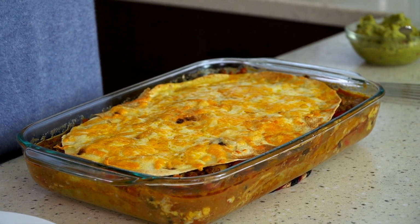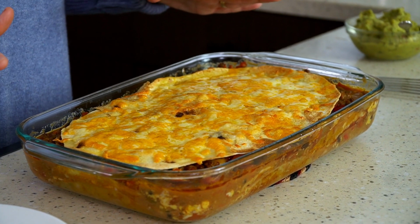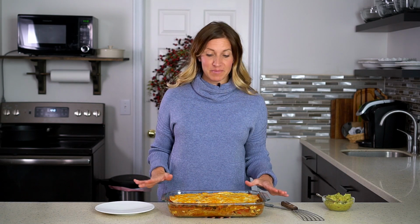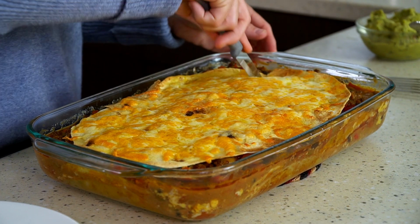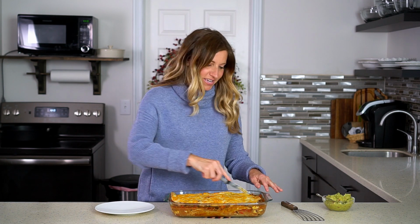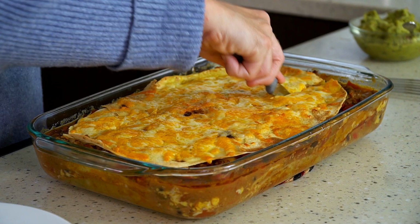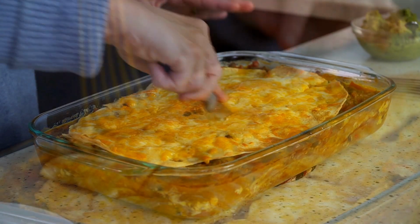If you want the cheese golden brown on top, just turn the oven to broil for the last 2 to 3 minutes of cooking, and the cheese will start to bubble on top and it'll look amazing. Let the lasagna sit for about 10 minutes before you try to cut it, just like with traditional Italian lasagna, and it will cut a lot better and hold its shape better when you plate it.